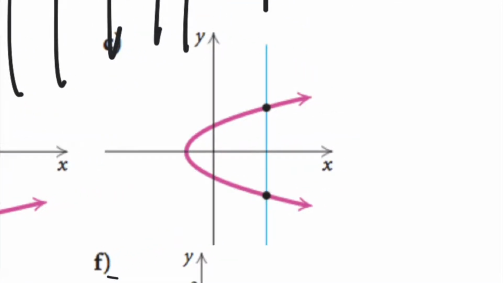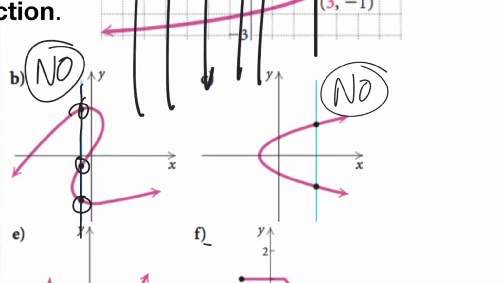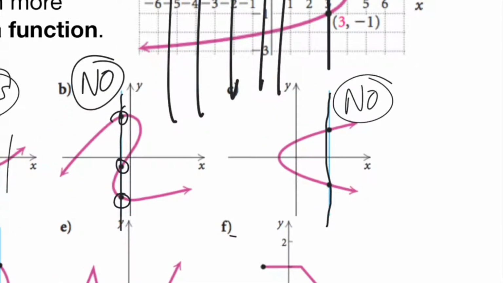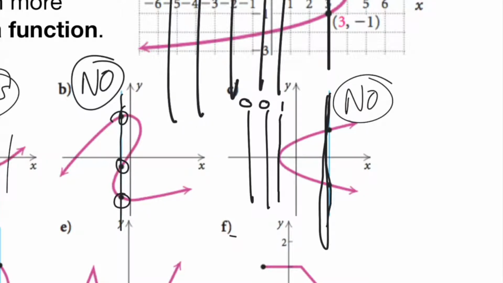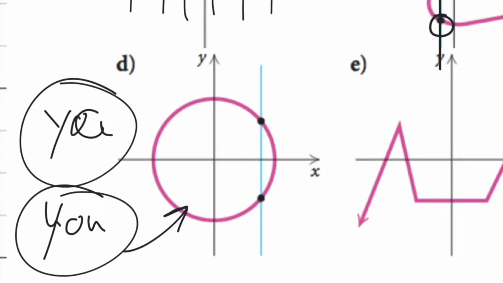Here, this is not a function because a vertical line can cut the graph in 2 places. Now, you might draw a vertical line over here, and that cuts it 0 times, and you can even draw a vertical line just as it touches that vertex. So it touches the graph 0 times, 1 time. It doesn't conclusively tell us at this point that it's not a function. Only once you go over here and see, yes, it touches it twice, then therefore it is not a function. I want you to do this one and tell me.